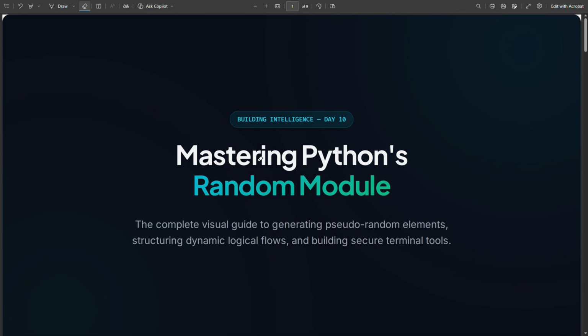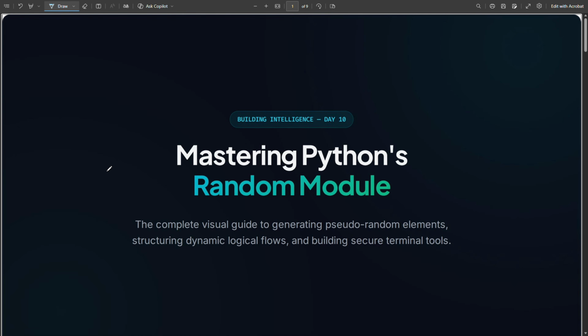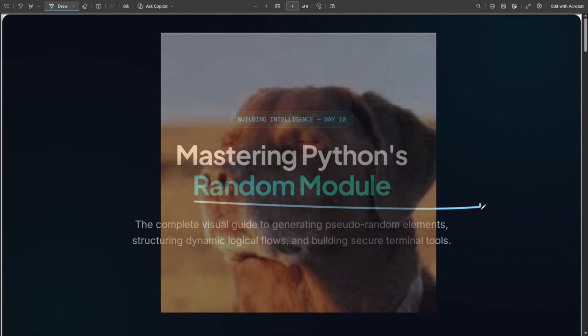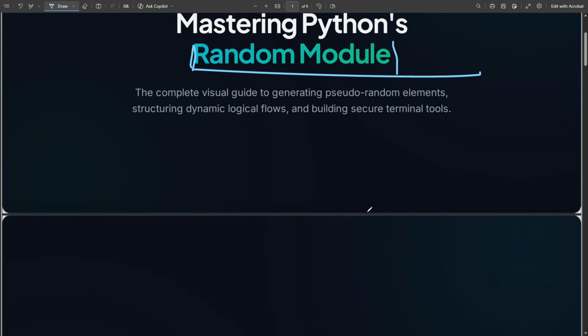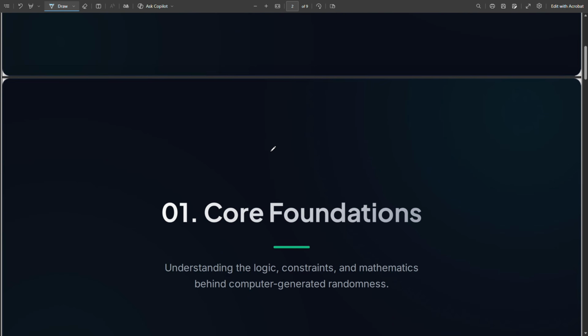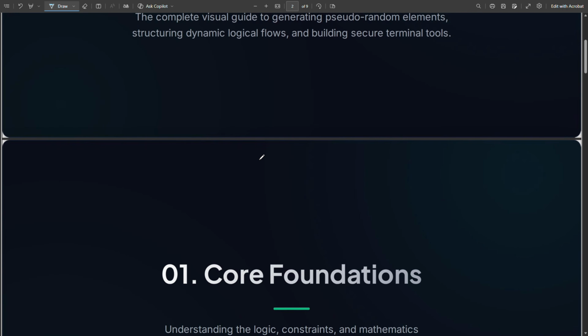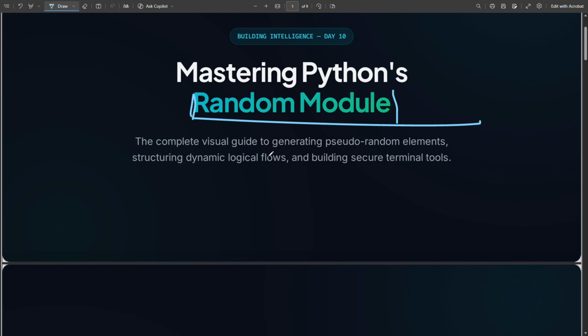Alright, before getting into this video, let's go through this presentation. This is a presentation where we'll go through the random module. I'll provide the link to this presentation so that you can download and go through it as well. It is explained in very much depth, and I'm not going to go into that depth. I'm just going to explain everything on the surface.